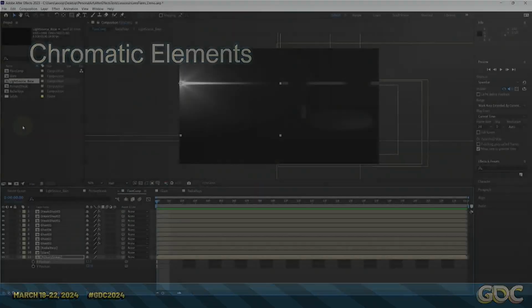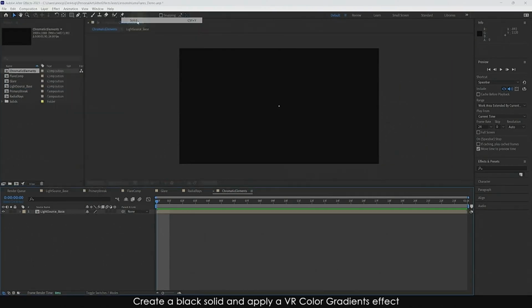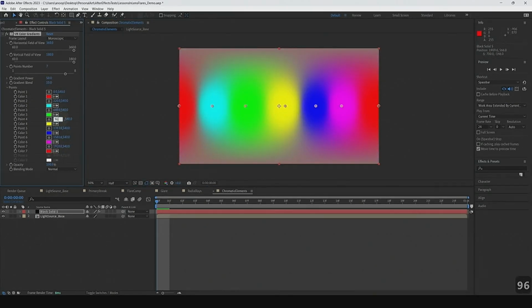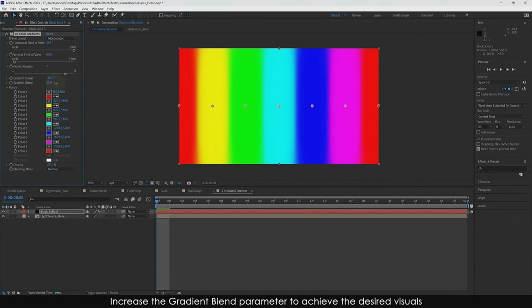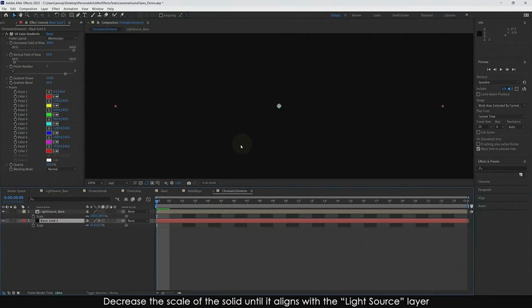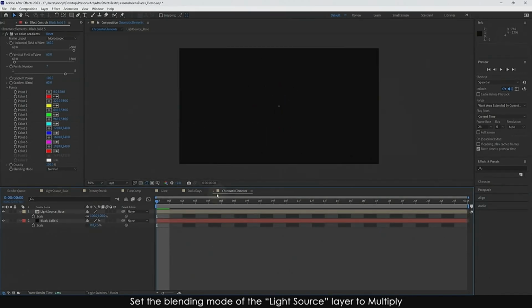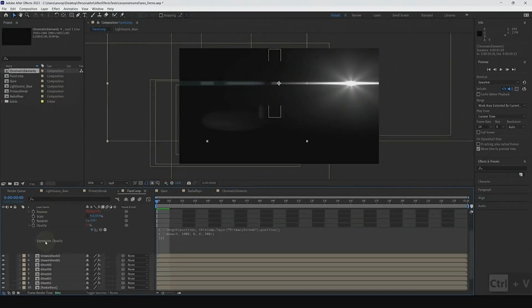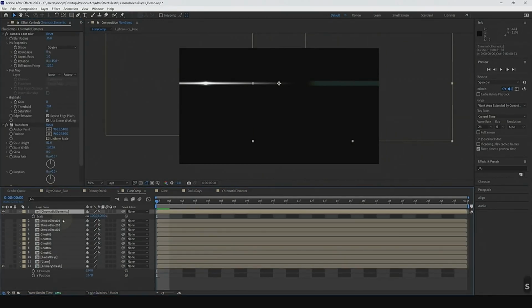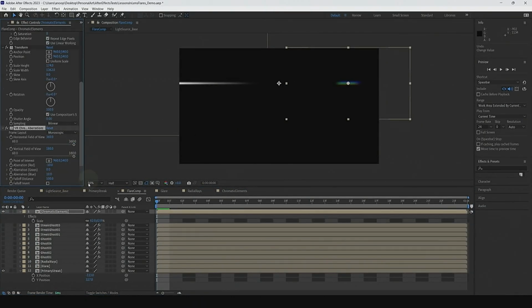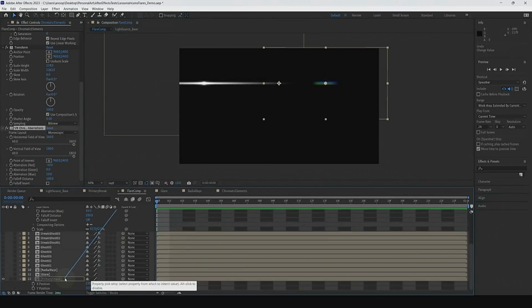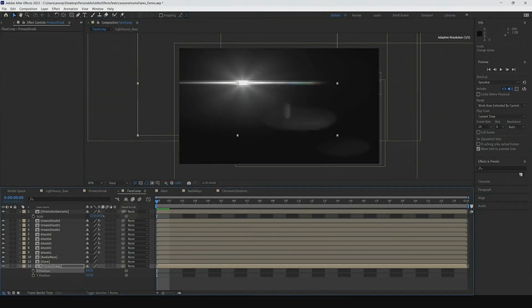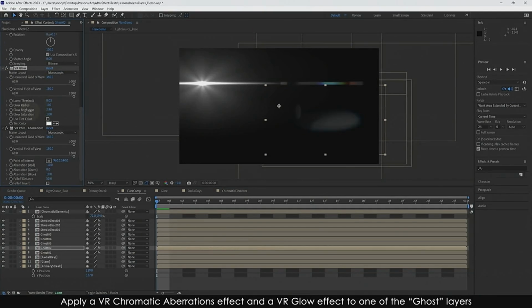Cool. So moving right along to our chromatic elements, I generally do this by creating a rainbow, blending it together, and once I get something that's working, I just sort of duplicate and adjust as needed, and I just copy-paste those expressions from earlier and get the same kind of look.